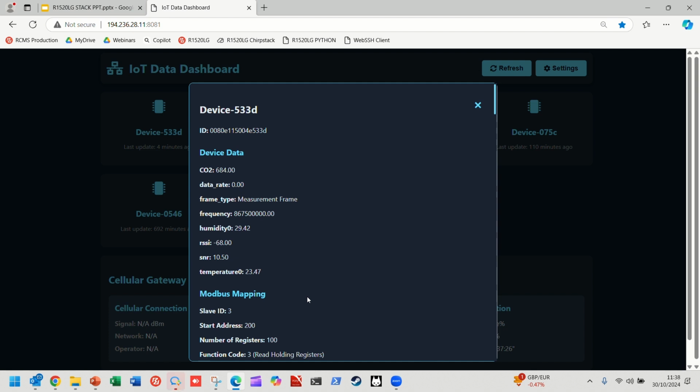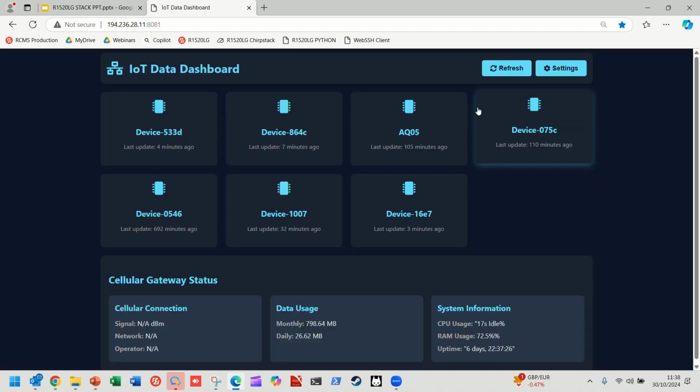So in itself, not an overly complicated example, but certainly a very common example of the sort of thing people are doing out there. And the key issue here is that an R1520LG is, even with a global 4G module and a LoRa chip inside, relatively very, very low cost. So the fact you can remove even a Raspberry Pi or an embedded PC with this single box is extremely compelling from a business case perspective.